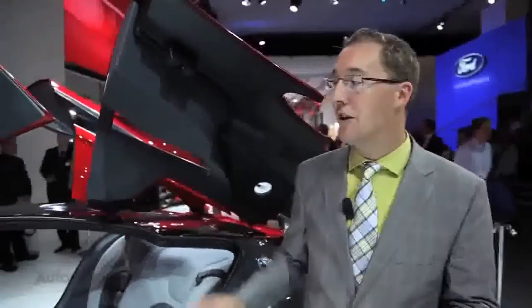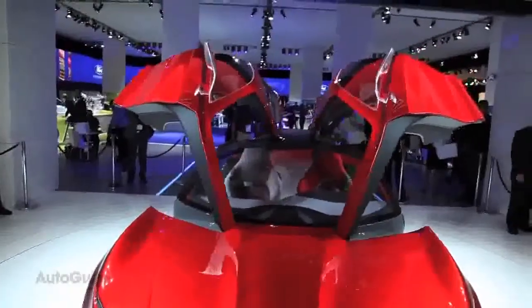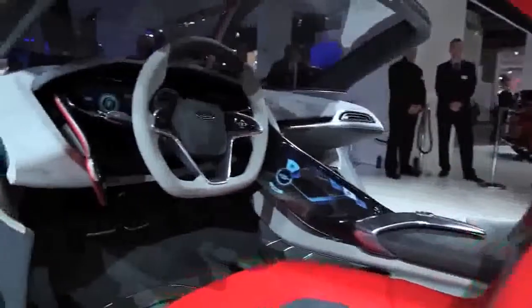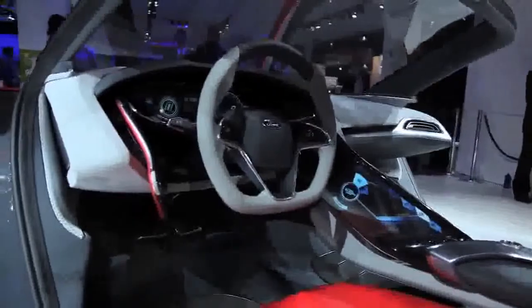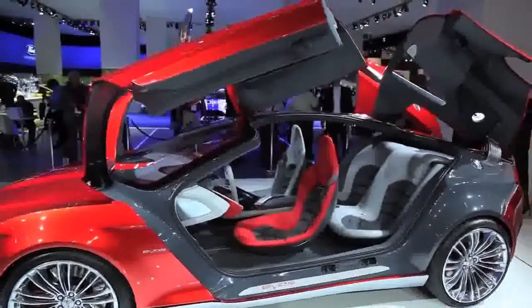Starting with fuel economy, the EVOS is powered by the same engine that you'll be able to buy in the Ford C-Max Energy Plug-in Hybrid Concept in just a few months. Where the car really gets conceptual is what Ford's done with that system. They've claimed it's an innovative system that will store past driving routes as well as different driving styles, and actually use that to predict future routes, future styles, and things like that to really get the most out of the engine.